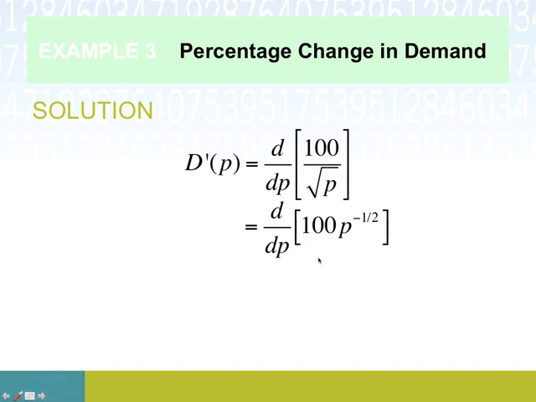Remember that we can ignore this 100 as a constant multiple, and really all the action is right here, because this is the piece we can use power rule on. So if we imagine pulling this 100 out and only having to think about it later on, the derivative of this is power rule. So the negative 1/2 exponent comes down, there it is, and then we reduce the exponent by 1. Negative 1/2 reduced by 1 is down even further, negative 3/2.